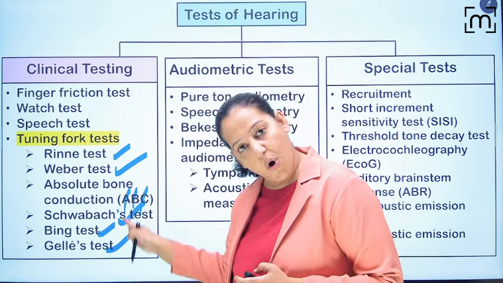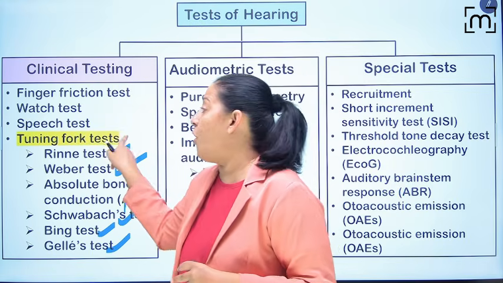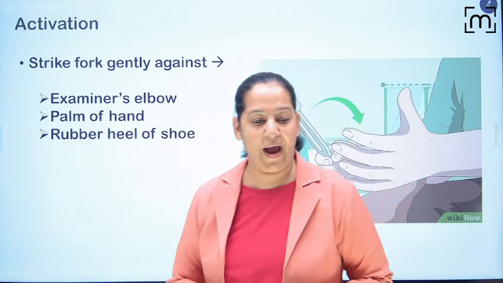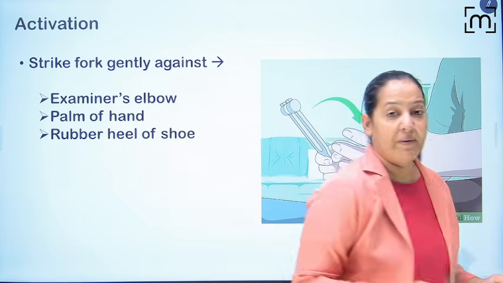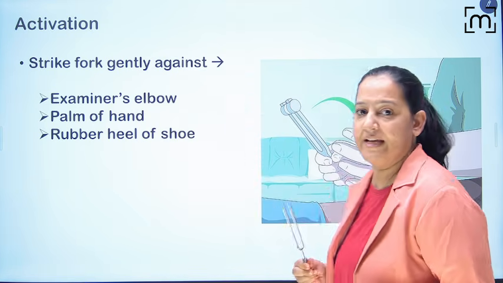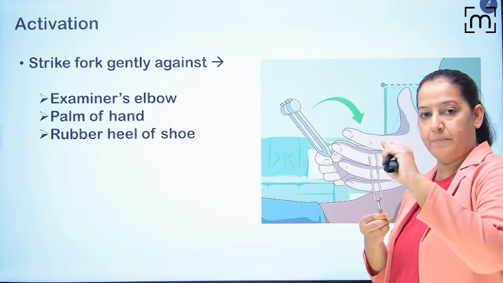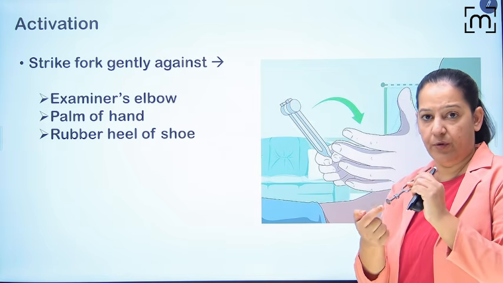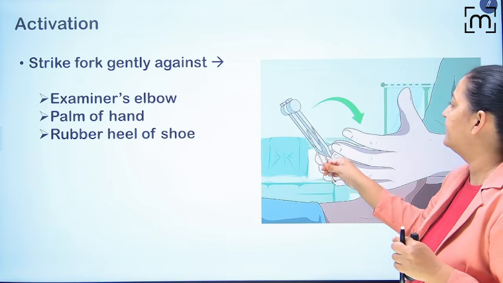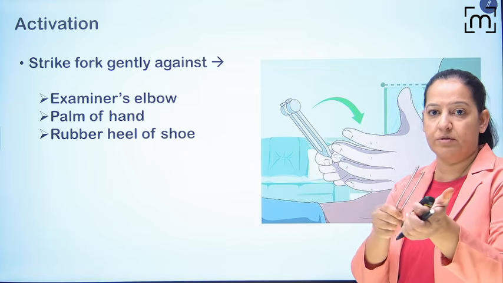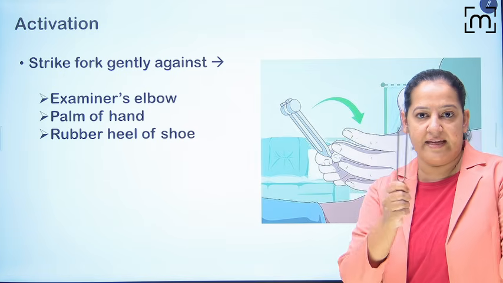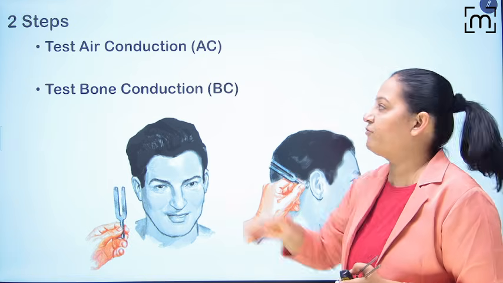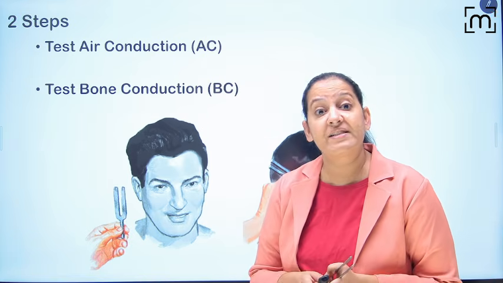Before I start all these 6 tests, let me give you the principle of the tuning fork, the basic knowledge regarding the tuning fork. So this is the tuning fork. How to activate the tuning fork? Yesterday I told you how many types of tuning forks are available, of various frequencies. You can see these are the prongs of the tuning fork, this is the stem, and this is the head. This is how we activate it: we strike it against a hard surface, or on the palm. I can feel the vibrations. Now with all tuning forks, we have to test these 2 things, based on which our 6 tests are there.